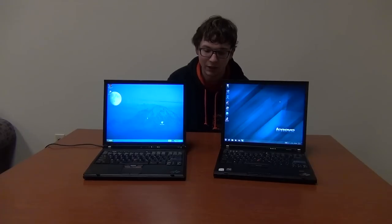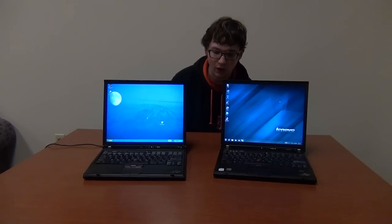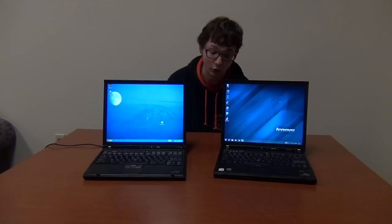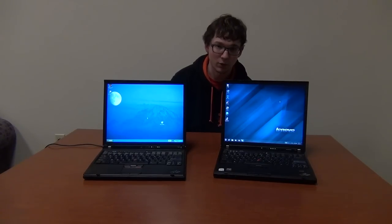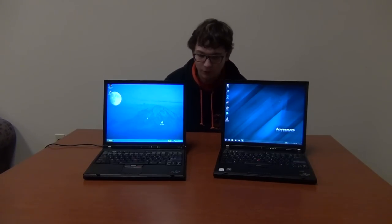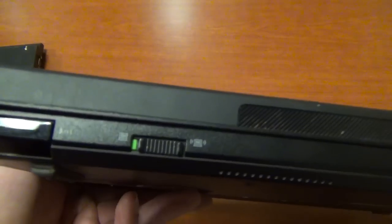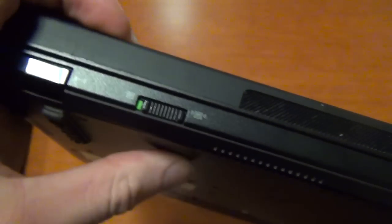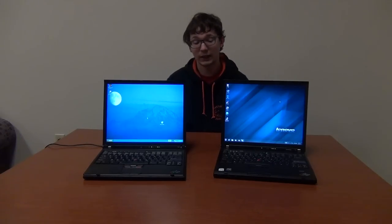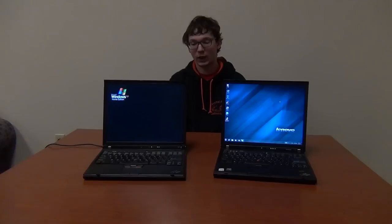The IDE interface for the optical drives was the same between older IBM ThinkPads and the original Lenovo ThinkPads. However, the UltraBay battery connector was changed, so an UltraBay battery designed for the T43 will not work with the T60. Lenovo ThinkPads also introduced a wireless switch that allows you to turn off all wireless radios — whether Wi-Fi, Bluetooth, 3G or 4G — with a single flip, which was not present on IBM ThinkPads.